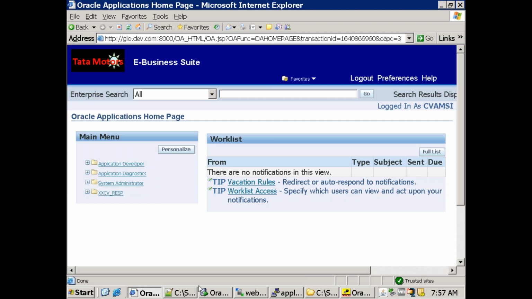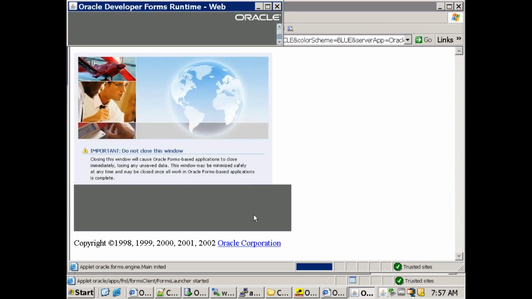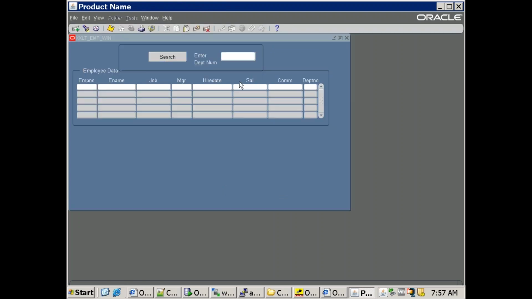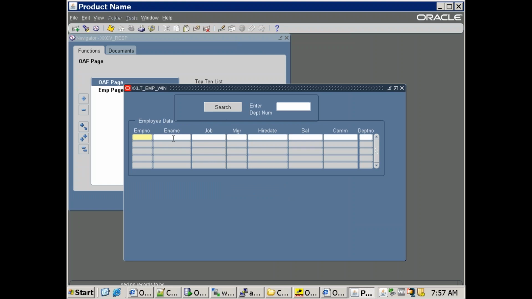Now you should see the OAS page and the EMP page. This is an Oracle form. This is a custom form which I have designed. Clear. So that's our AOL module.